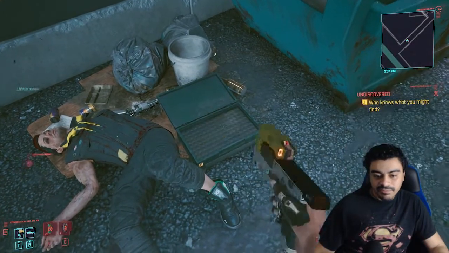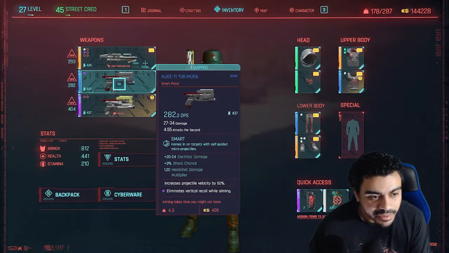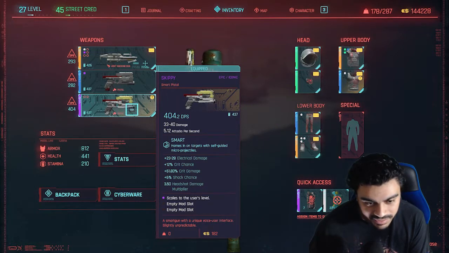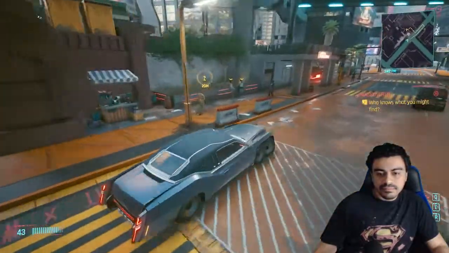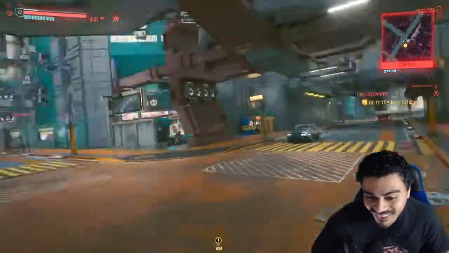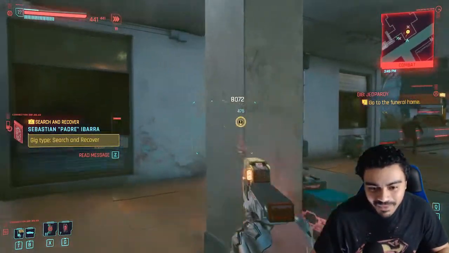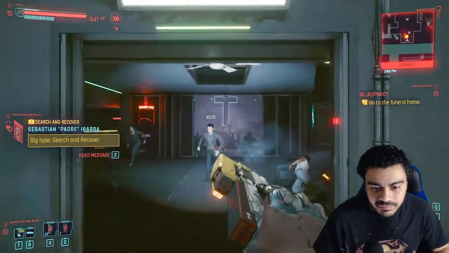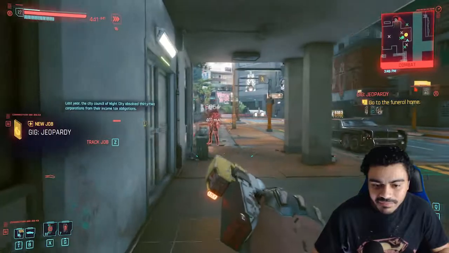Oh shit, Skippy. Let me see what this gun is like. Oh yeah, it's like double damage than the one I'm using right now, and I upgraded that one, so that's pretty crazy. So this is a huge find. A good test. Oh shit, this thing does a lot of damage. Damn. All right, this thing is pretty sick.